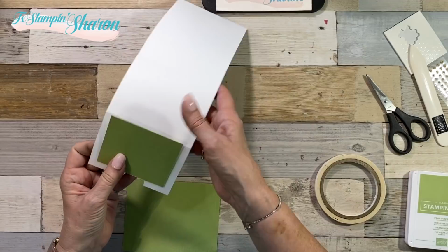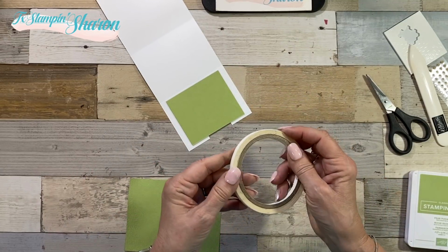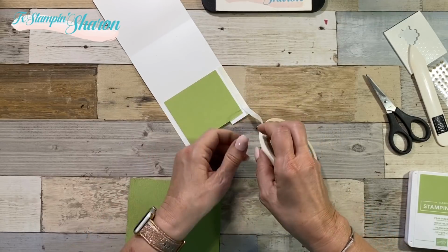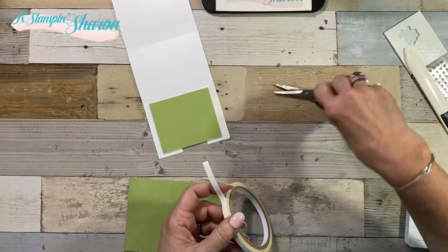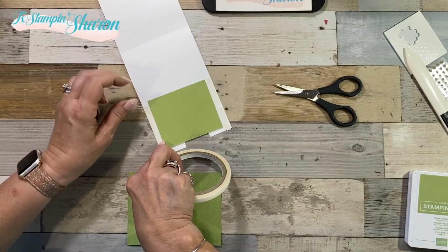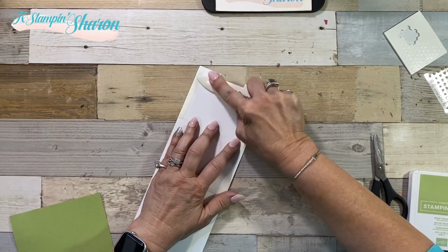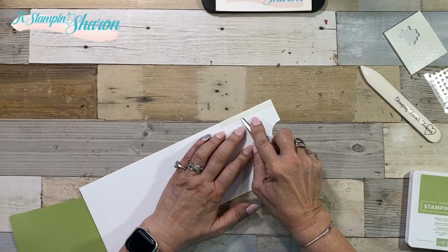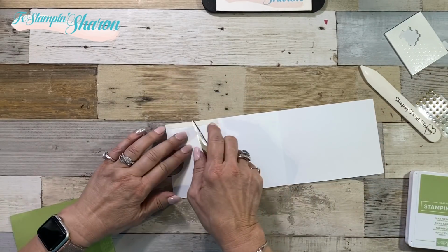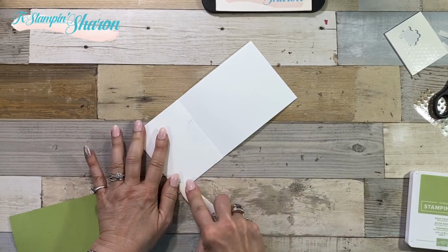But to make sure that your card is going to fit, I want you to do it like this. And I use Tear & Tape. And I just put it right here. And then right on that edge. We're going to take our bone folder, give that a good burnishing. And then we're going to remove the backing. Close up our gift card. More burnishing.